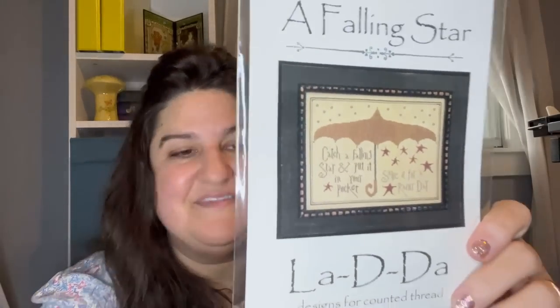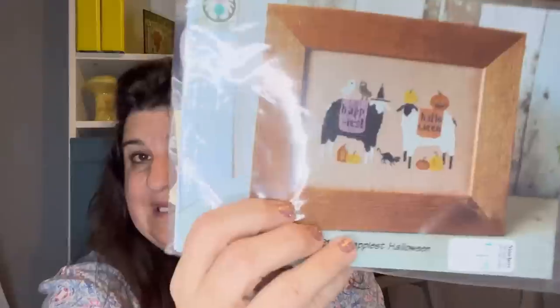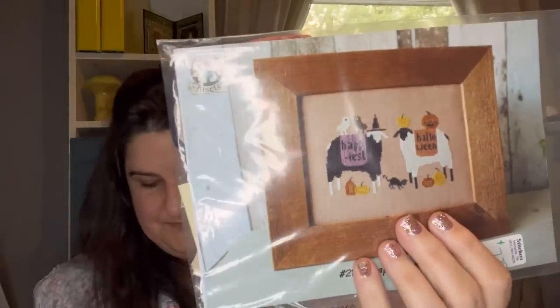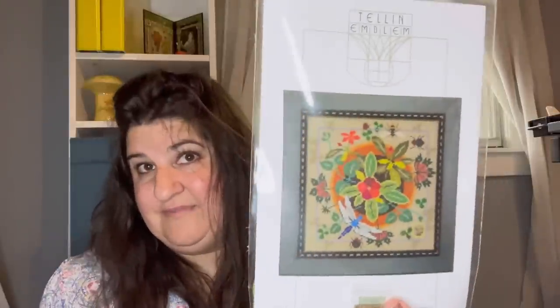All right. This one is La-Di-Da, A Falling Star. Catch a falling star and put it in your... Yeah, you know the song. I love this one. So I just need to pick out fabric, but I have the MPI silks for it already. This is a cute one from Thistle's Happiest Halloween. Same thing. I need to choose some fabric, but I've got all my fancy floss pulled for that one. Those are cute. I love this one. I can't believe I haven't started this one yet. I think it's called Bloomin' Bugs Vinca. It's by Telen Emblem. I need floss, like DMC, and some fabric, but I've already got the specialty floss and the Krynek that it calls for. I love that one so much.